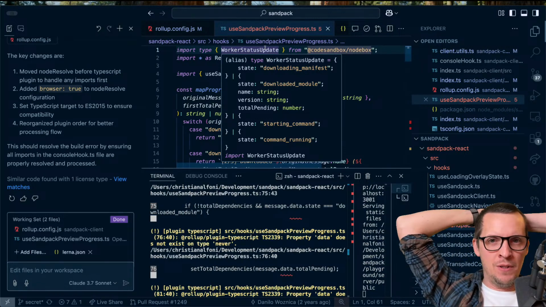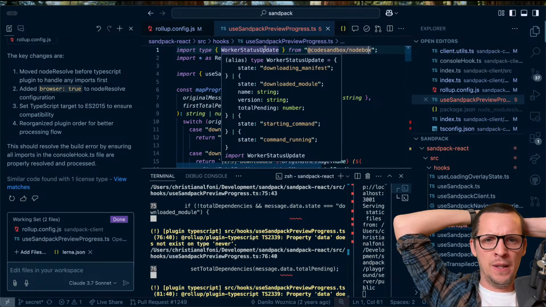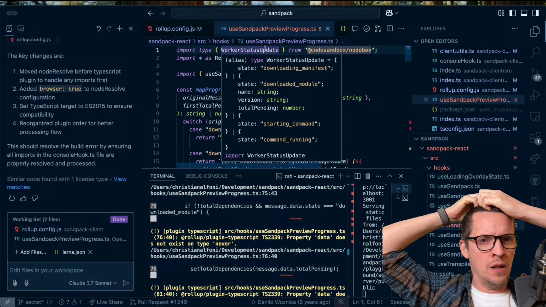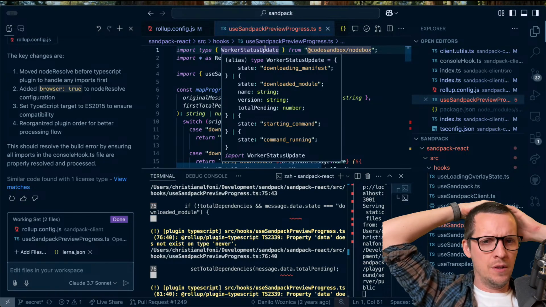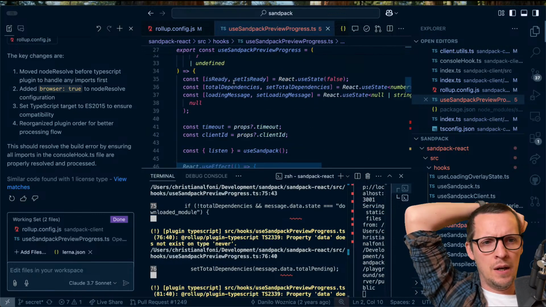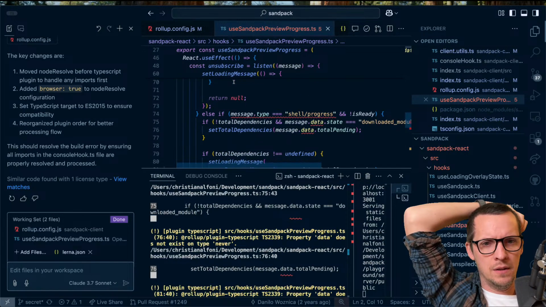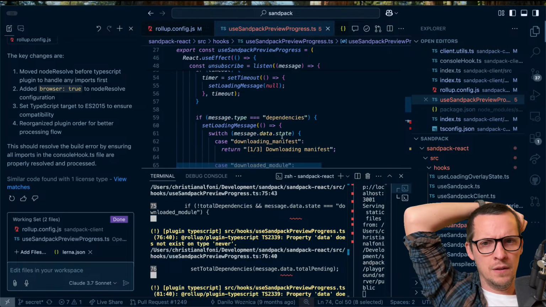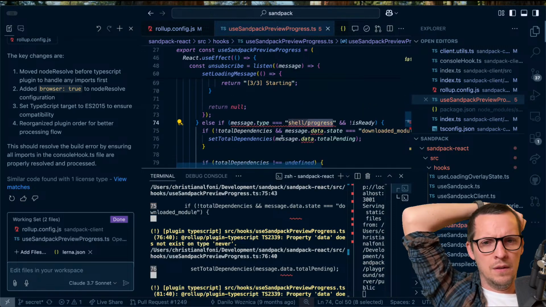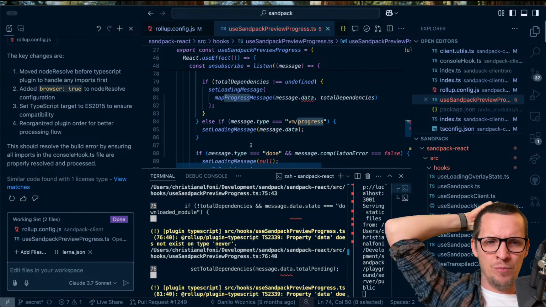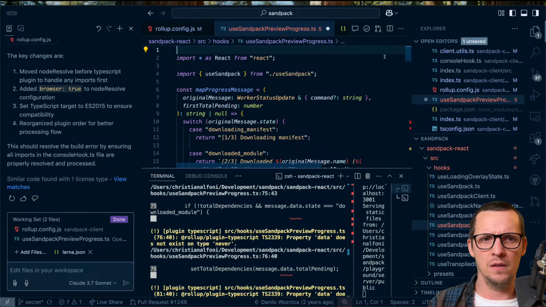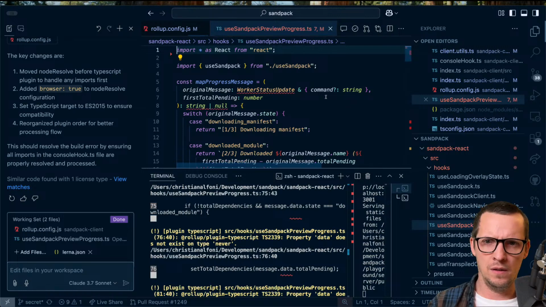Because we're not going to be using notebooks anymore, but we have so many things that rely on notebooks types. How are we going to deal with this? Shell progress. I have a feeling we just need to remove those things. Like, map progress message.